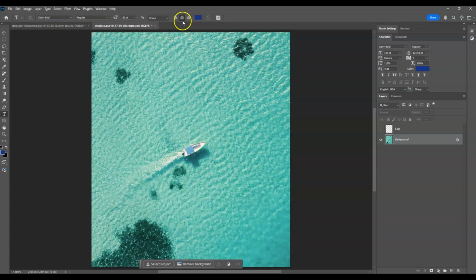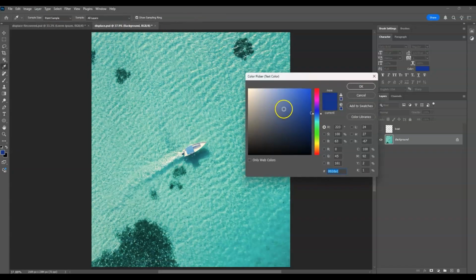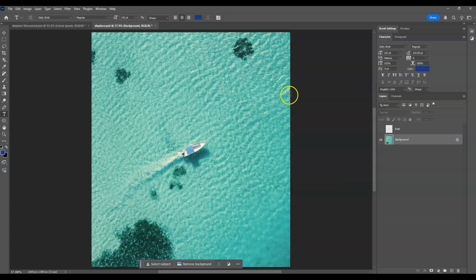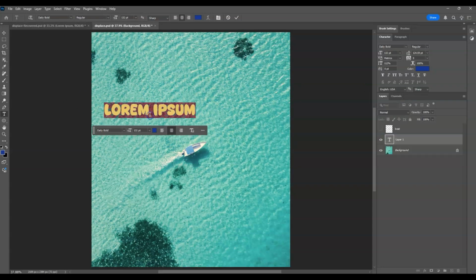I'm also going to set this one in the middle. For the color, you can choose whatever color you want, but in my case, I want it dark blue. Then hit OK. Now, to add the text, just click somewhere there. There you go. Now, let's type our text here. Let's say underwater text. Okay, something like this.